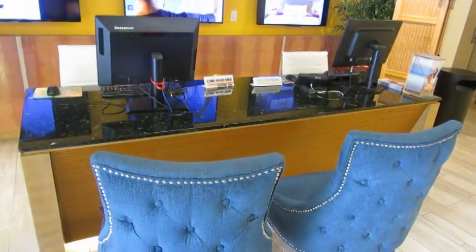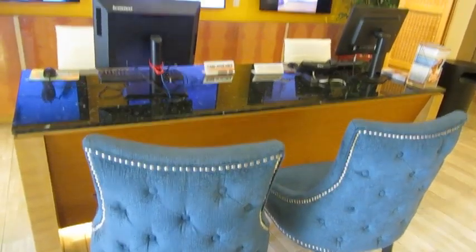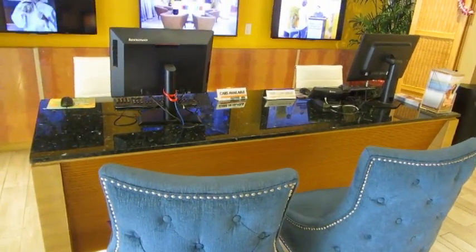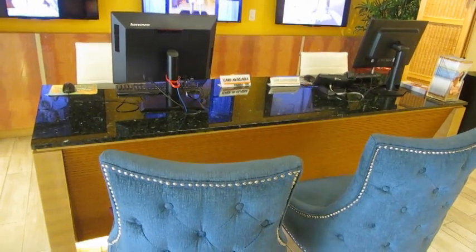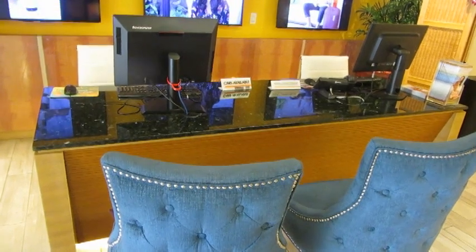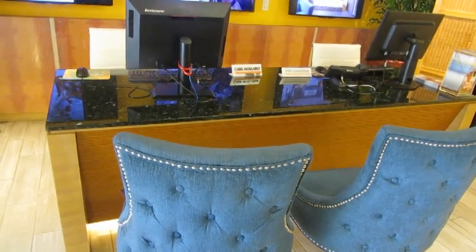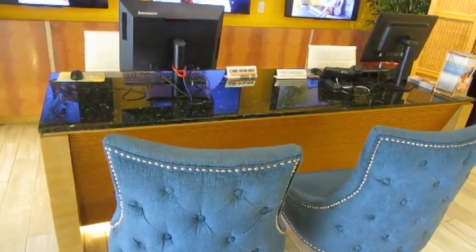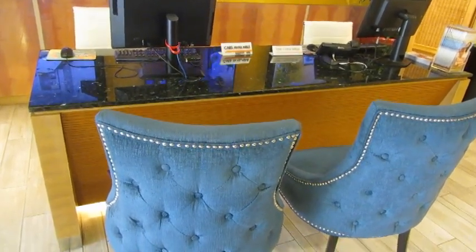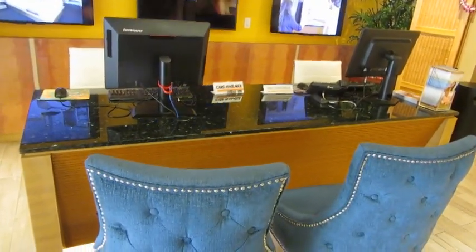And this is their concierge desk. Concierge is available to help guests with their sightseeing plans and other reservations for entertainment and all that. Right now, I think the concierge is on a break, so the desk at this moment is unmanned. But usually somebody is available here to help. And you can have car rentals from them too. So that's the concierge desk.